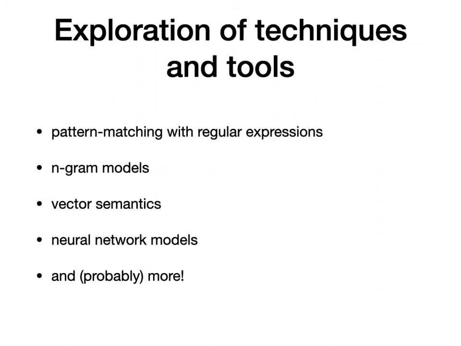We'll get into vector semantics. So how do we represent semantic relatedness in something a computer can handle? It's a little bit tricky, a little bit interesting. We'll see what we can get there. And then we'll also take some time to talk about neural network models of language and some of the science behind those and things that have been developed for that. And potentially more tools or alternative tools to these that we've discussed here.